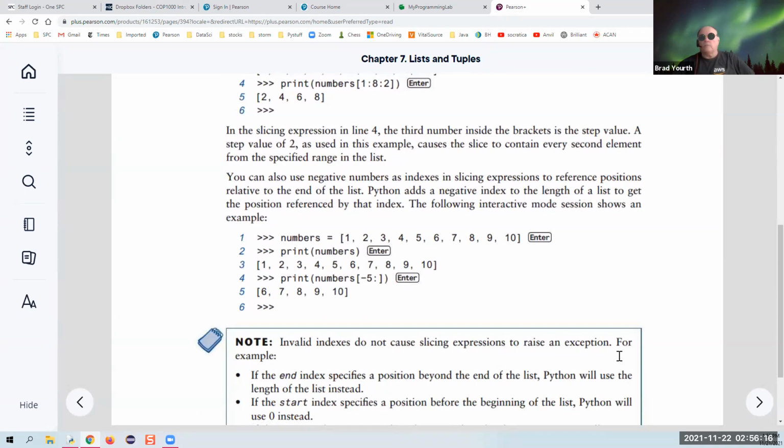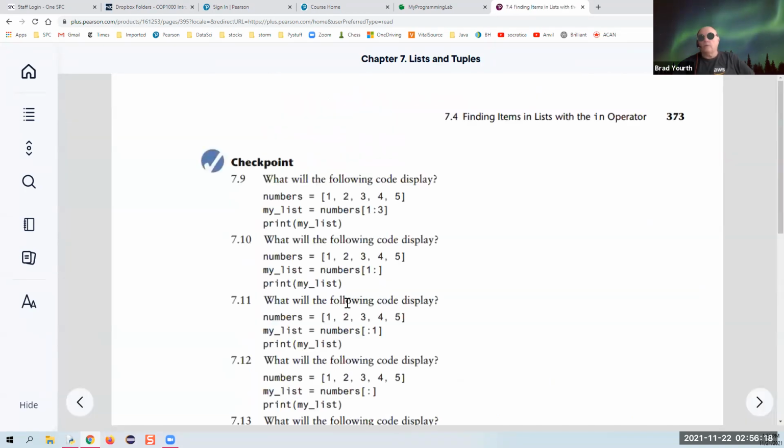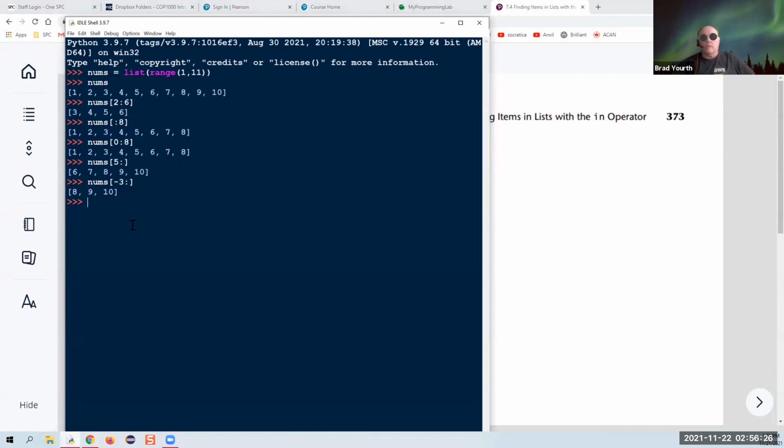You can also specify 3 values inside the square brackets. Let's see if we can demonstrate that. If we tried nums, and it'll go with 1 colon and 11 with a 2.